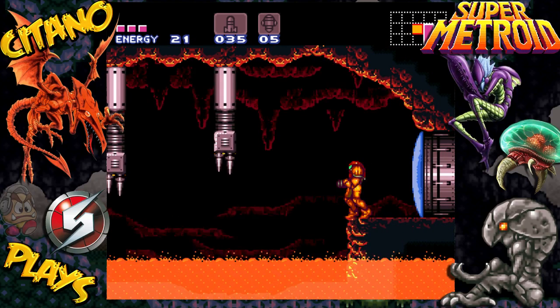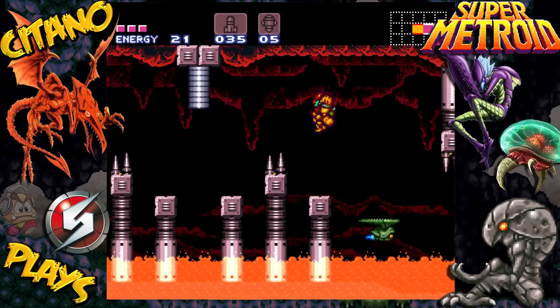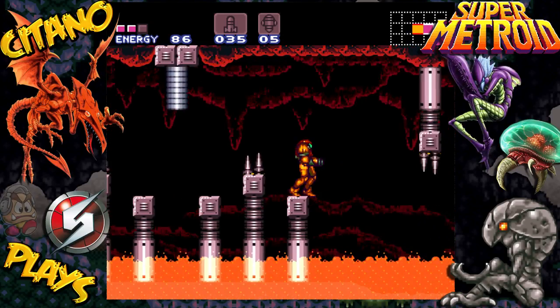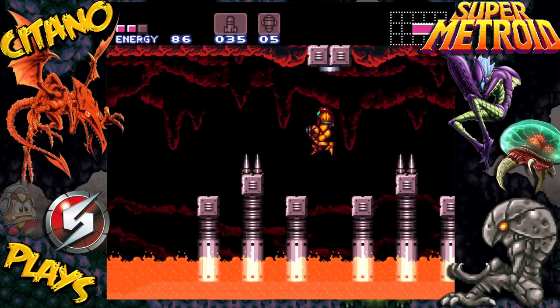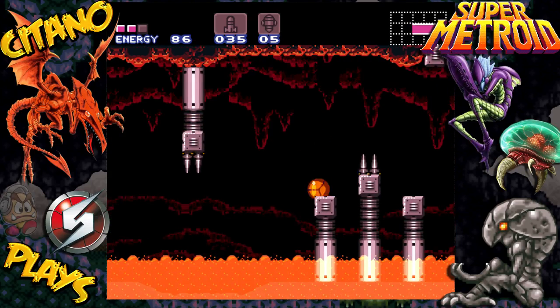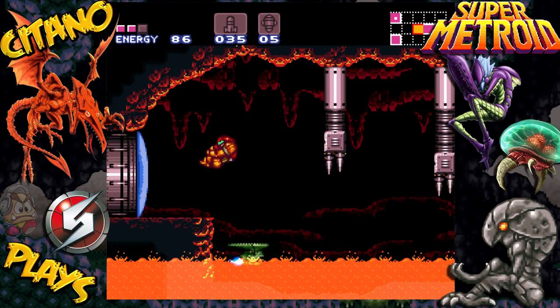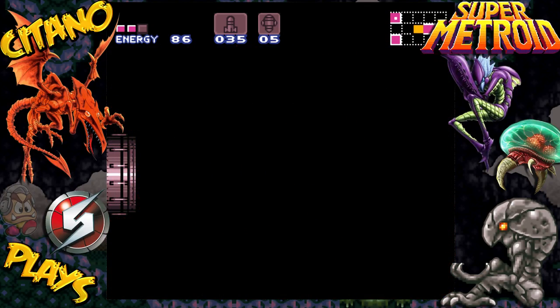The thing is that we need to be in a ball for this one, because as you can probably see, these things are too badly placed, so we can't really go through it with the normal form. Don't get pushed down here as well. I recommend again to go down in your ball form and step onto this one when it comes. Then you just jump up from it and you can proceed to the next room.